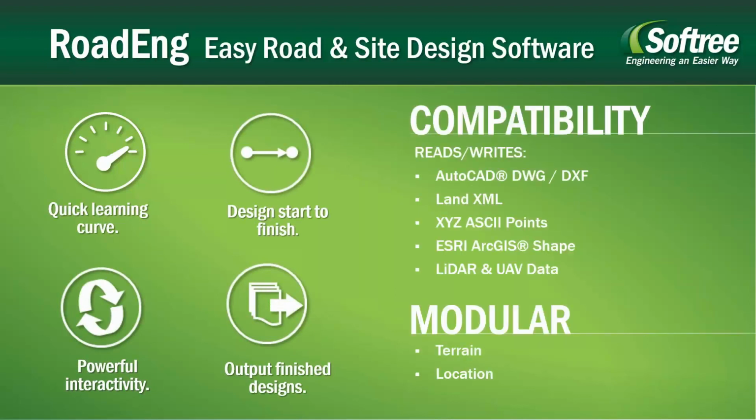Okay, so now to quickly introduce RoadEng for those of you who have not used it before. It's basically an easy-to-use road and site design software, and most of our users have not required formal training, and the learning curve has been quite smooth. It's only days or weeks compared to years with some other civil design software. As we'll show you today, you'll be able to design from start to finish, from the survey data to the output sheets. The program itself is modular, and today we'll be using 2 modules, terrain and location module.